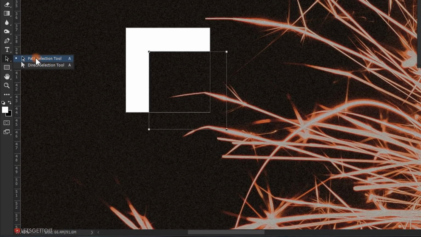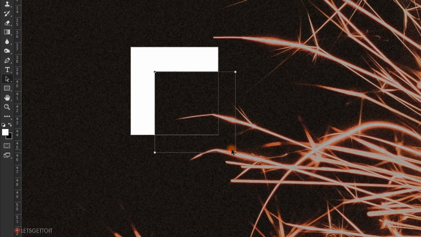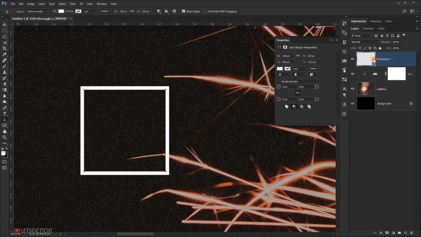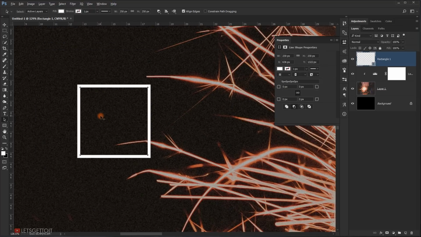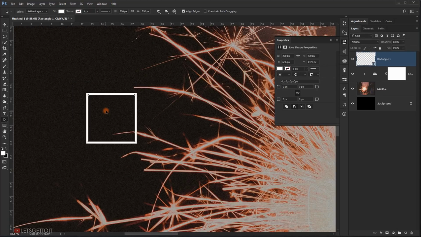Make sure you select this tool in here, not the other one. So I will take it and I'm gonna drag it into the middle in here. And also we can press Ctrl T. As long as we're selecting this box, we can transform it alone inside the same vector layer. As you can see in here, this is a little bit complicated, but it's easier to understand once you create it yourself.